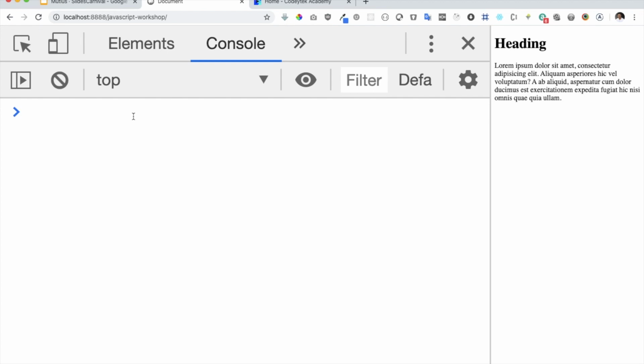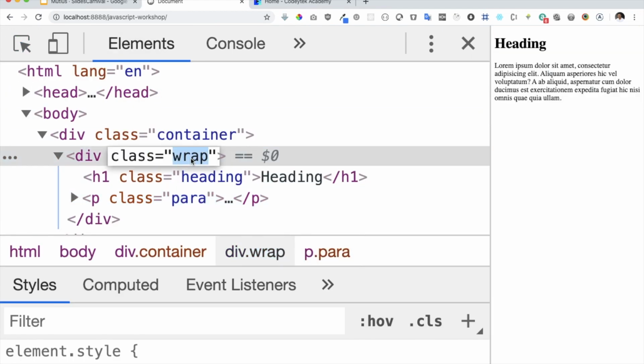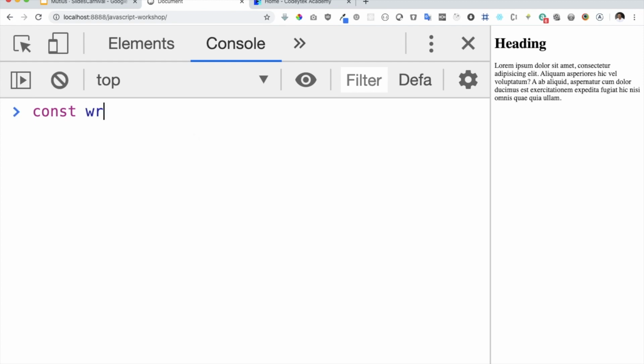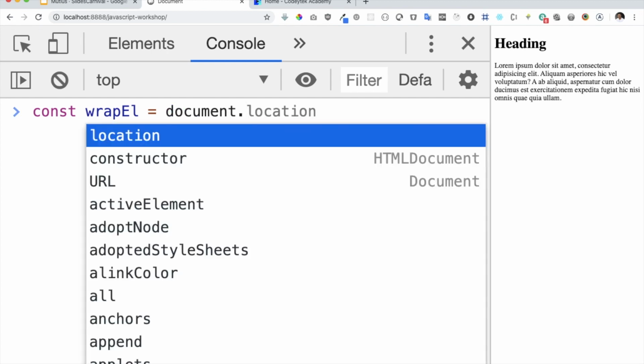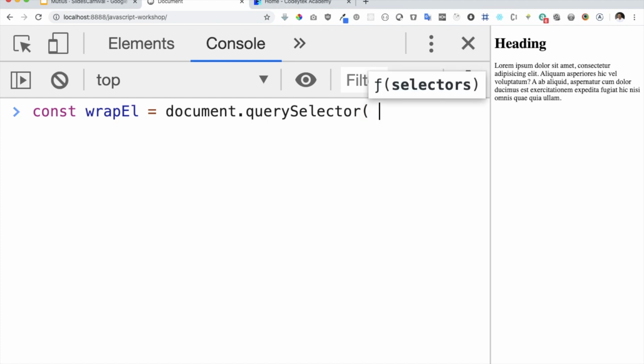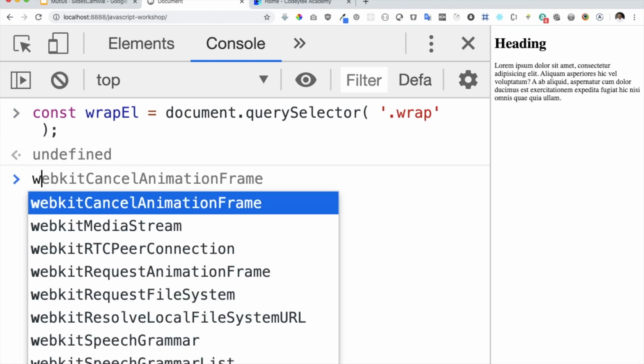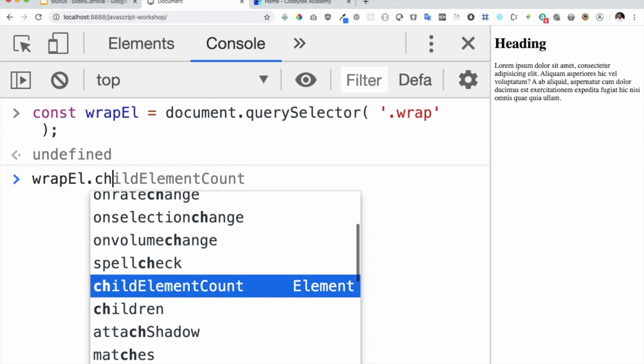So what I can do is that, again, I'll refresh the page and I'll say const, and then I will grab hold of this entire, let's say, container. Let's say this one. I'll say wrapElement. Remember in JavaScript, it's the best practice to use camel casing, which is the first letter small, and then every time you want to separate a word, begin it with a capital letter like this. Okay, document.querySelector, and I want to grab it with the class. Hit it. So it's wrapElement.children.